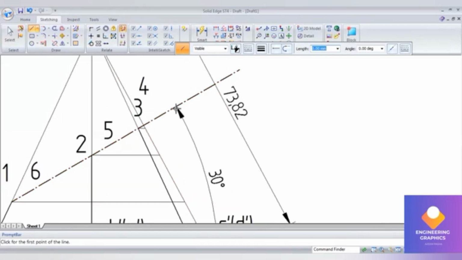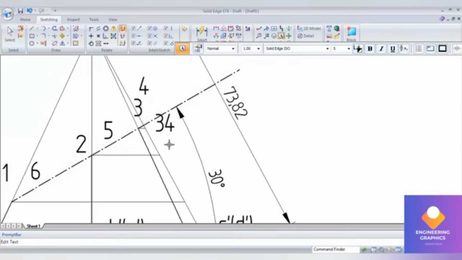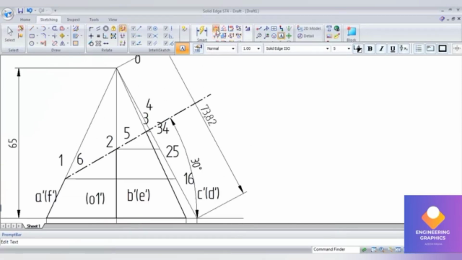Now mention the same naming here. This is where we are getting 3 and 4. This is where 2 and 5. And this is 1 and 6. Okay, now all the points we are getting.